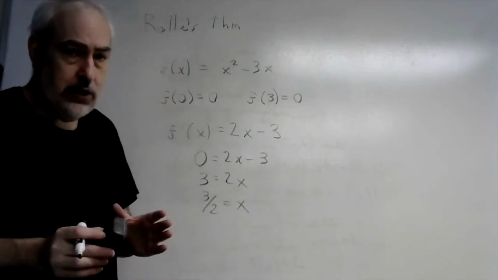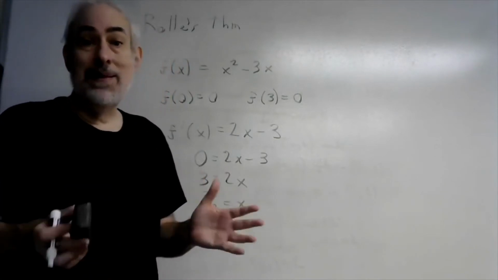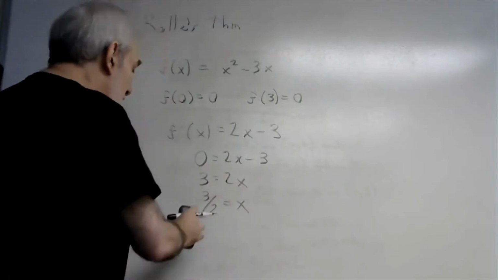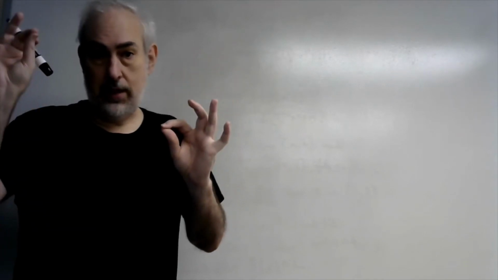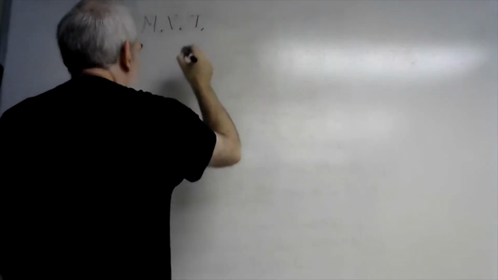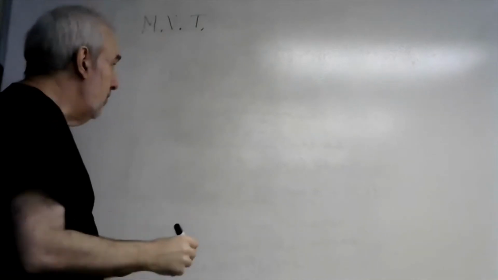But Rolle's theorem is actually a special case of the mean value theorem. So let's now talk about the mean value theorem. Now, Rolle's theorem has to have that extra clause that f of a equals f of b in order to use it. The mean value theorem is not going to require that the two endpoints be at the same height. They can be at different heights. Okay, so let's now state the mean value theorem. I'm just going to abbreviate that with MVT for mean value theorem.